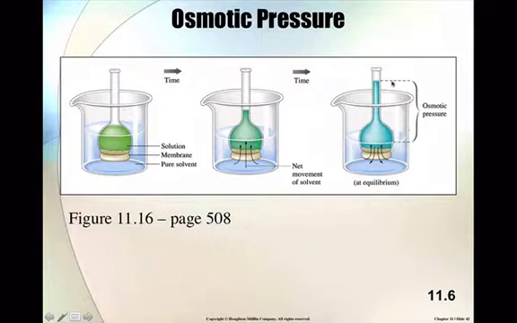And then the difference in the height there is your osmotic pressure, because eventually this will stop moving, and that's when it's at equilibrium. Here, the height of the two liquids are identical. It's the same. It's a little hard to see though. That's why we measure the difference in the liquid height here to get the osmotic pressure.